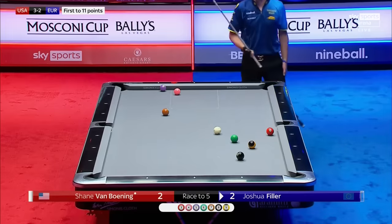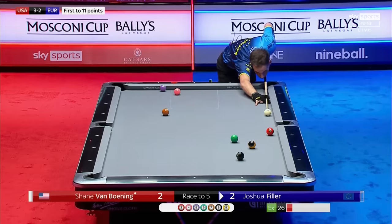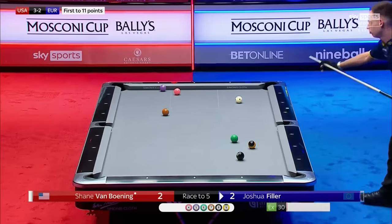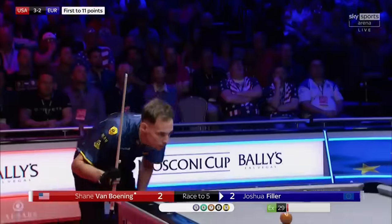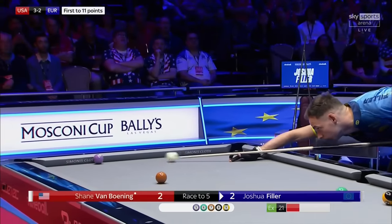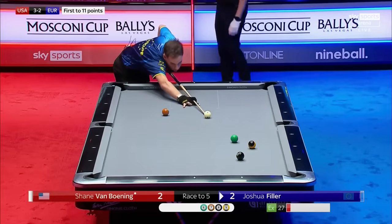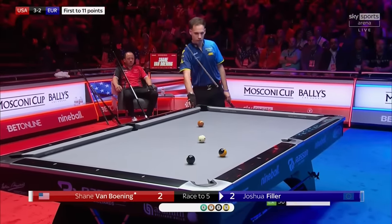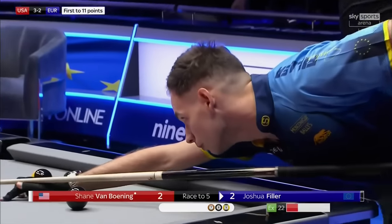He tends to do that in relatively short order. Good speed here. I like about him, he's so compact, isn't he? Looks so compact. Very compact. Hits the ball seemingly so soft and does so much with the cue ball. Just something about a lefty, you know, southpaw. So nice to watch. Yeah. And Joshua is having a great year too. He won the UK Open, the World Games gold medal for Germany, and the World Cup Masters. Amazing the amount of titles he's been winning. And he's only 25 years of age.